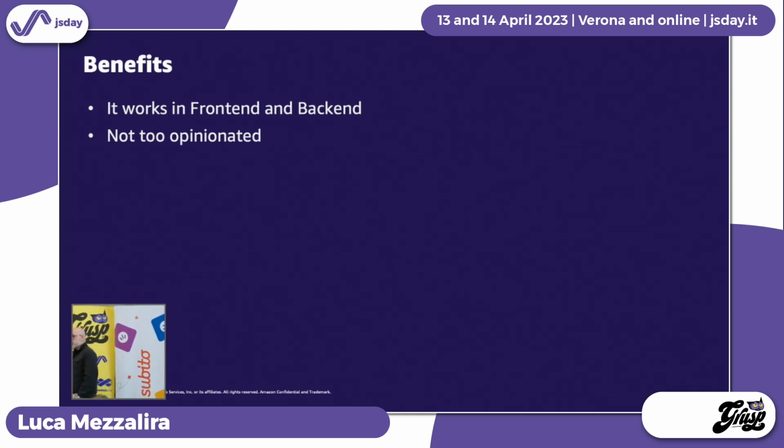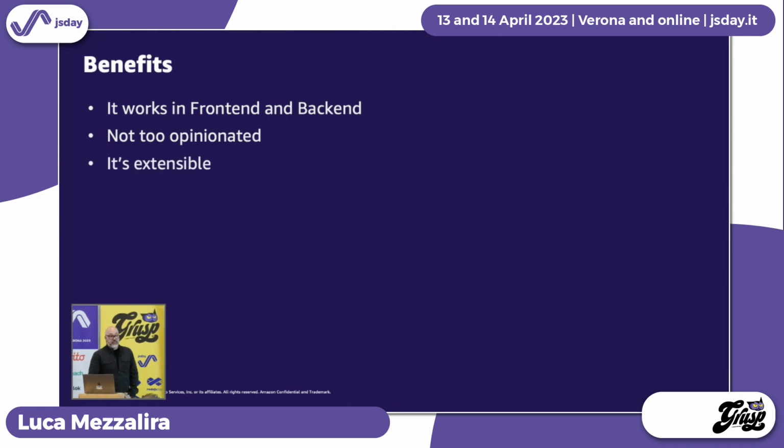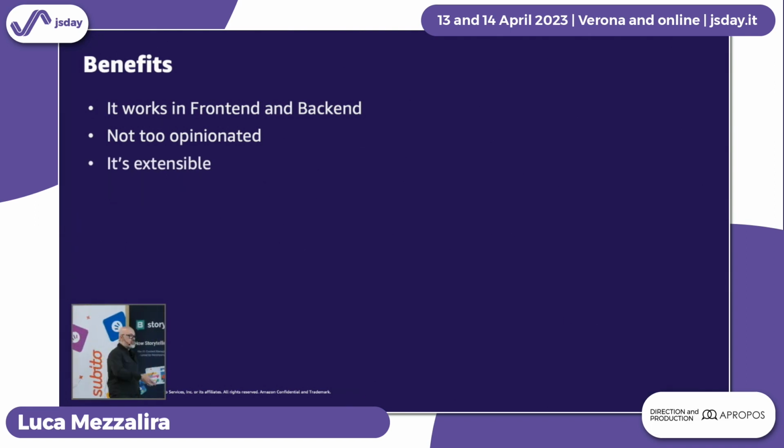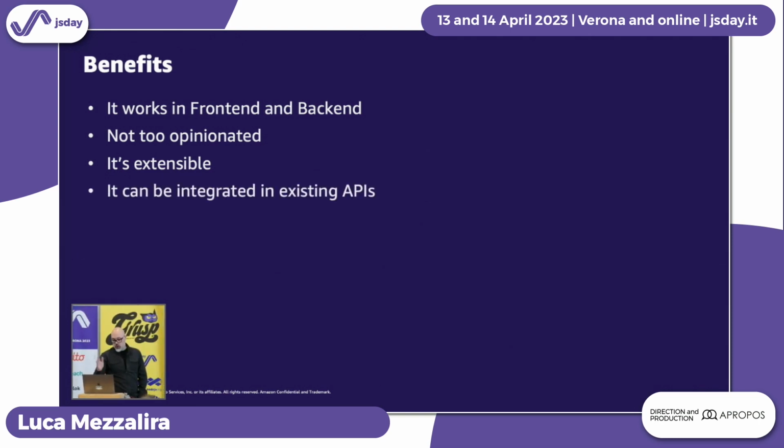It's not very opinionated. Using JSON is probably the basic thing that we could think about, apart from YAML, which I think Yanni was talking about before. It's extensible. You want to take that schema and put it inside, I don't know, a configuration API that you use at the beginning for loading your single page application or micro-frontends, do it. We are not asking for doing a specific call for that. You can embed it wherever you want.